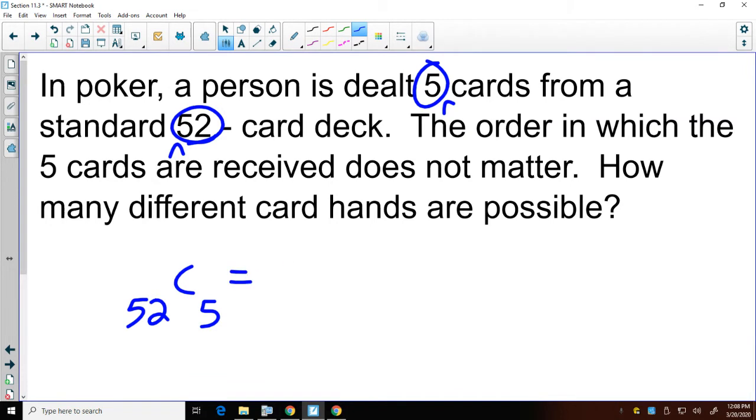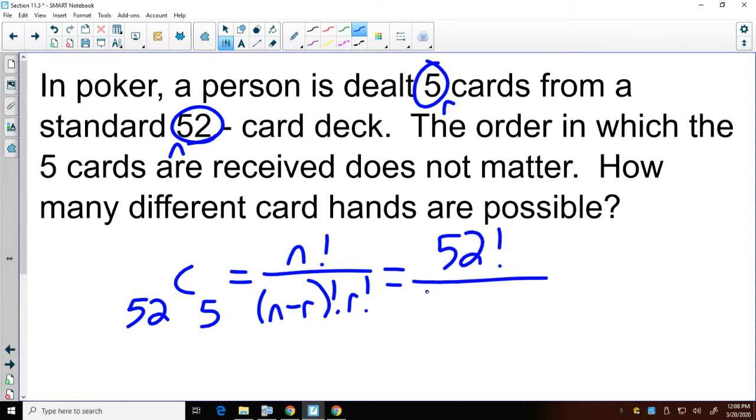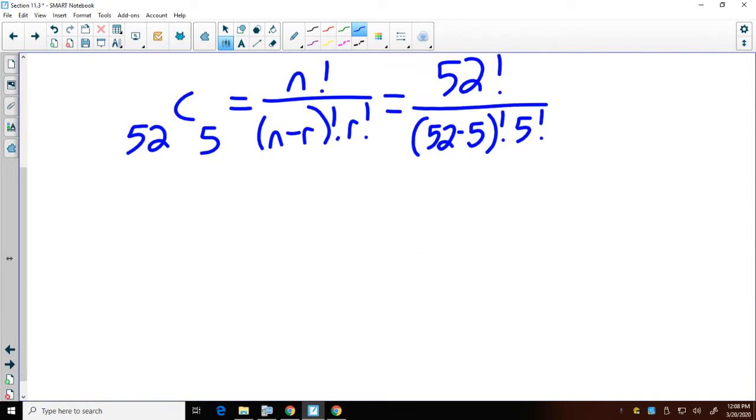If I plug it into that formula, n factorial all over n minus r factorial times r factorial, it will look like this: 52 factorial all over 52 minus 5 factorial, 5 factorial. Let's do the subtraction real quick. 52 minus 5 gives us 47 factorial, 5 factorial on the bottom.